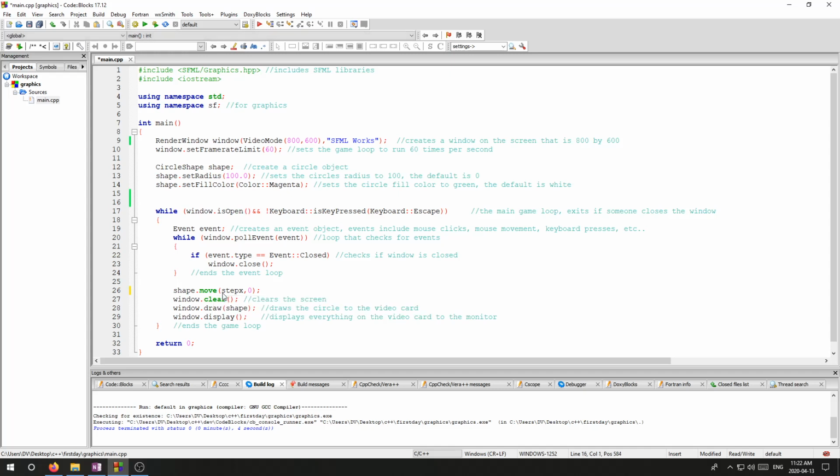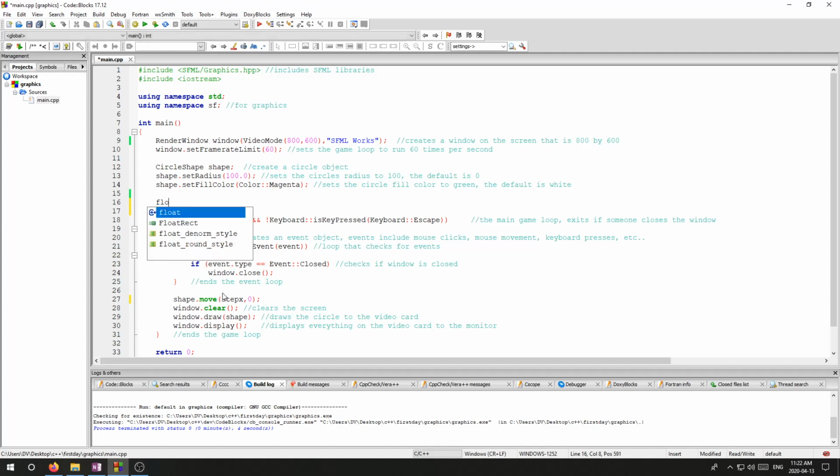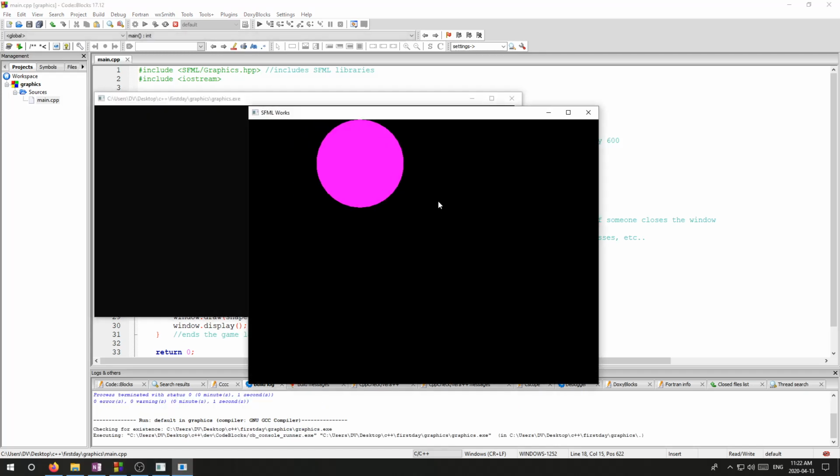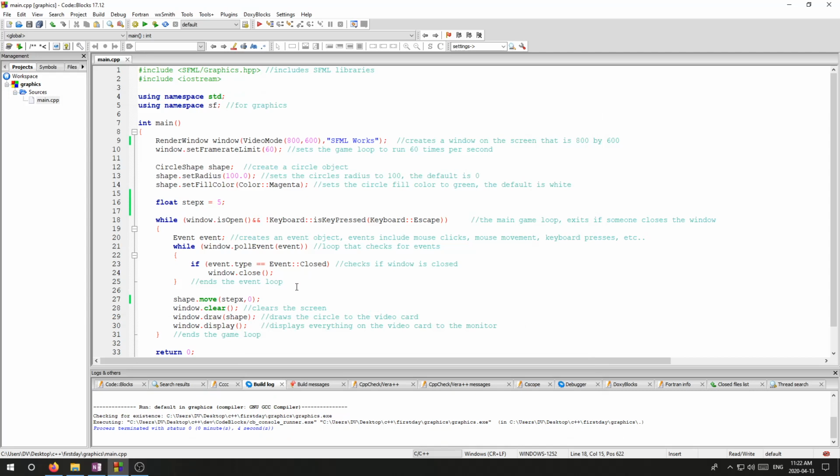And when I make a variable, ask yourself why I would not make this variable name inside of the loop itself. Why, when I make a variable, declare it, why would I put it outside of this while loop? Think about that. Okay, so when I run this, nothing in my program should change. Again, it's just moving 5 pixels.